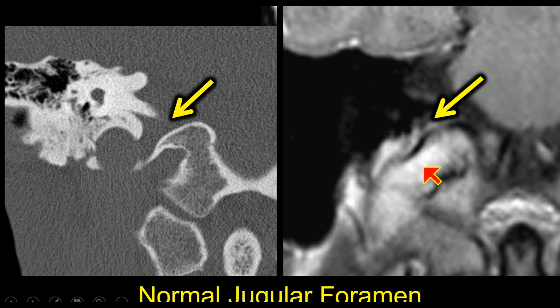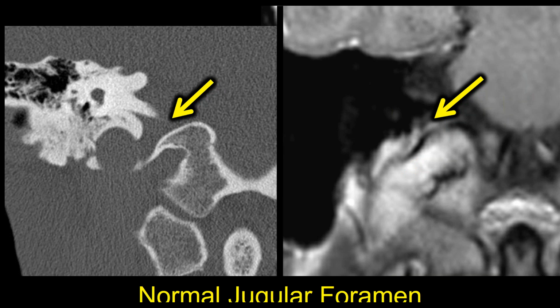When we give contrast, we know there's a lot of enhancement that we see around this area. We see a lot of normal vasculature at the hypoglossal canal and obviously in the jugular foramen, where we have the jugular bulb itself all going through that anatomy. So there's a lot of enhancement. So this is an area where we want to pay very close attention to our fat saturation, and a very important place to think about the pre-contrast T1 that shows us where there's air and fat in this area.